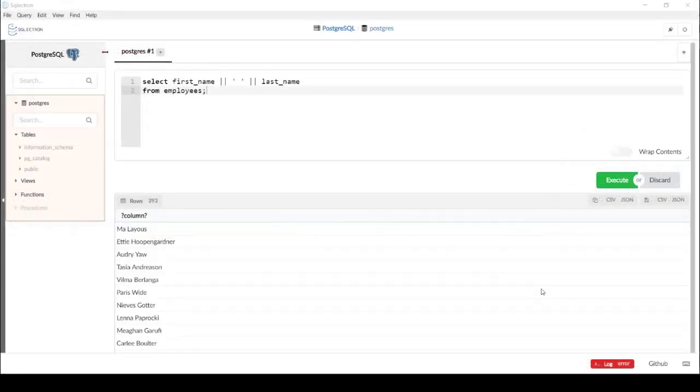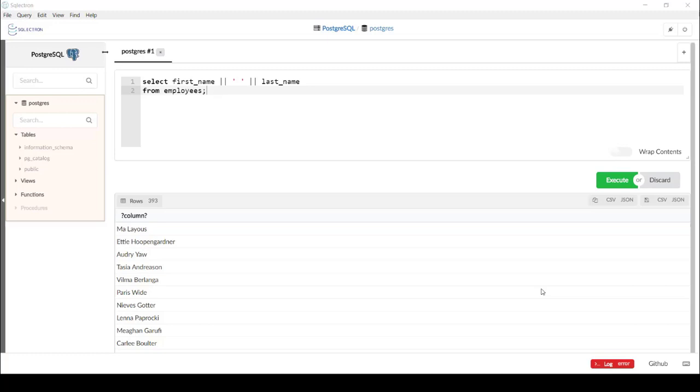In the last video, we saw how we can concatenate strings and numbers together. So what we can do is form new columns based on multiple columns that we have. For example, here we have the first name and last name, which are string columns. We can convert them into one column, which can be called full name. As we did here, you can see that the first name and last name have been joined together to have the full name for each employee.